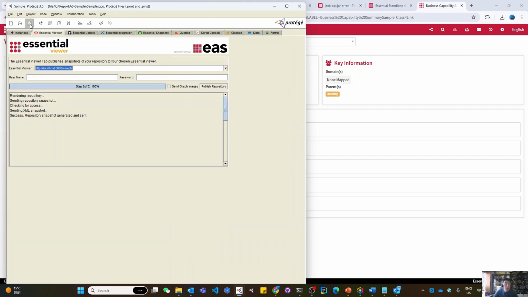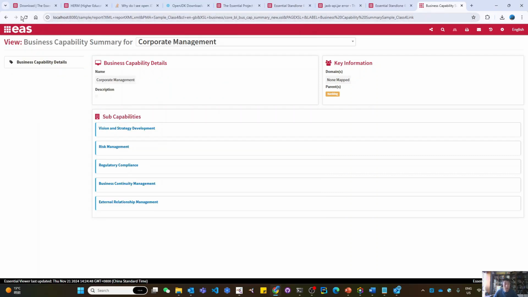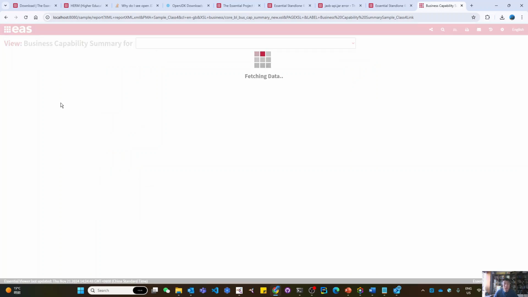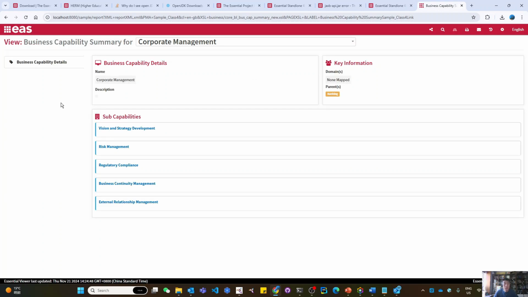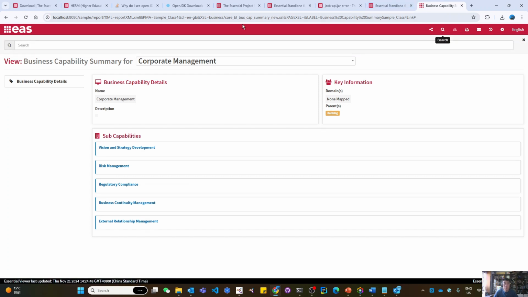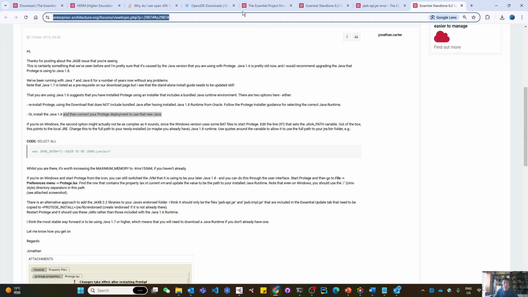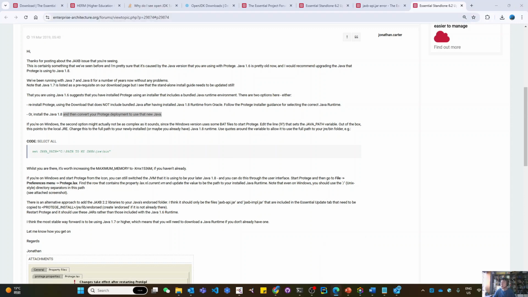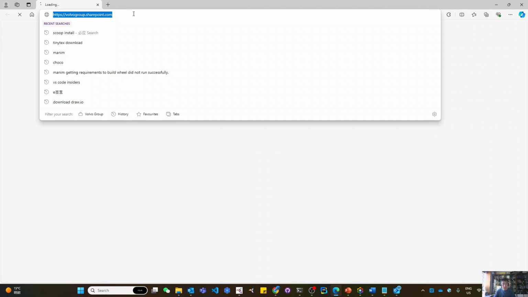So let me save that and publish again. It should have this working and override this old one, right? Let me see. Why do they still have this? Oh, it's possibly the cache. So let me go to the Edge browser to ensure I don't have that cache.